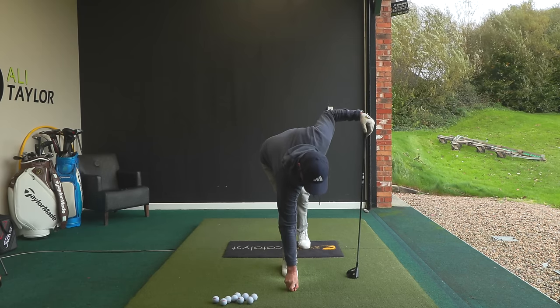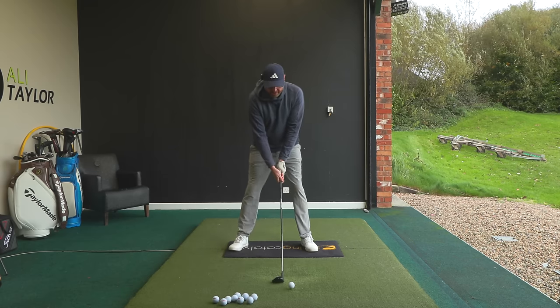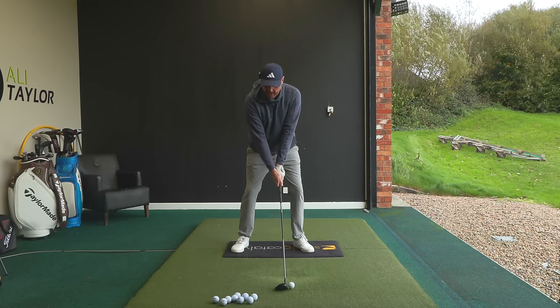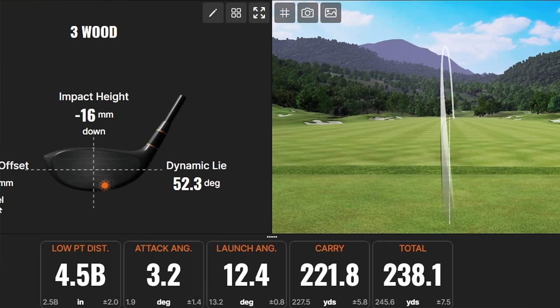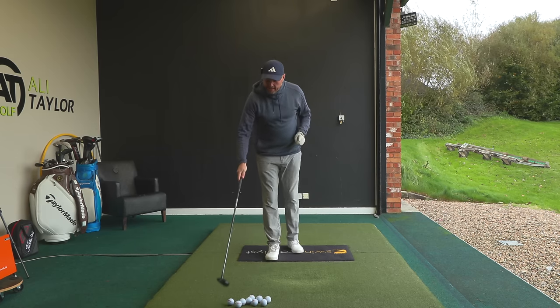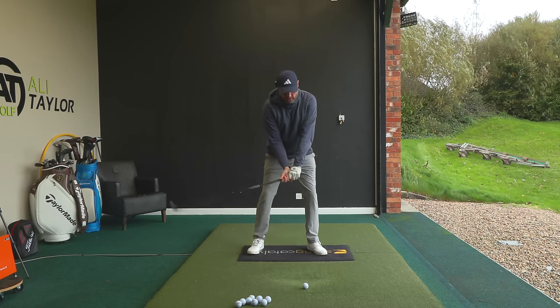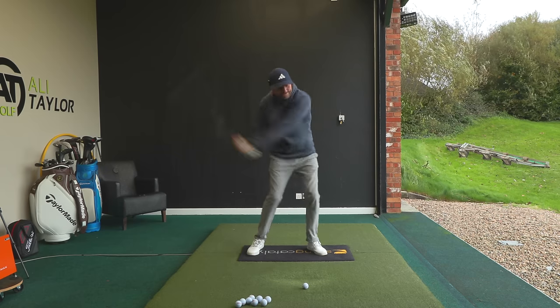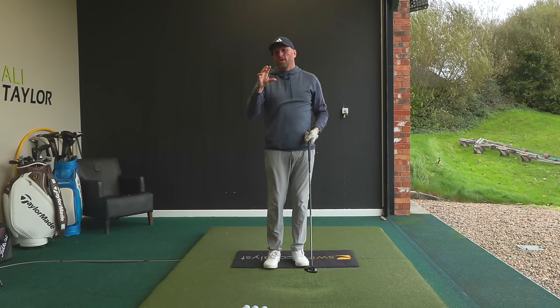Have you ever noticed how with a fairway wood on the tee, you stand up full of confidence, put a decent swing on it, and get a good solid strike straight at target? It didn't feel the best, but at 222 carrying and 238 total, not too much to moan about. But then there's the other end of the scale — ball on the ground, you've hit a great tee shot, and you cold top it, fat it, or it just feels a little thin.